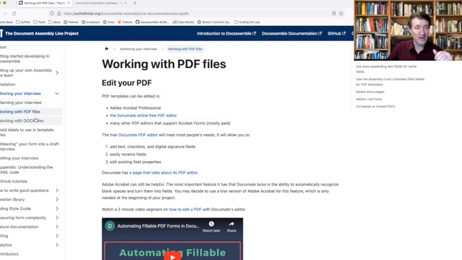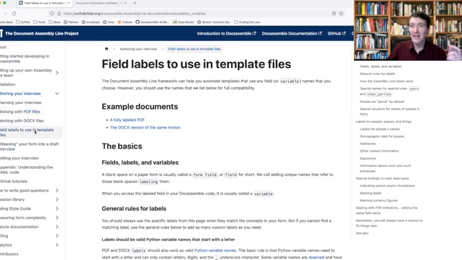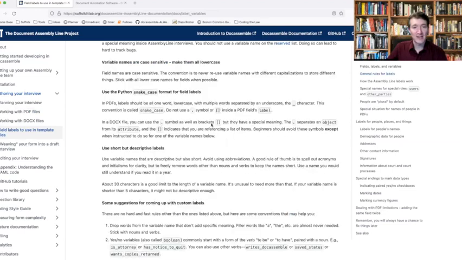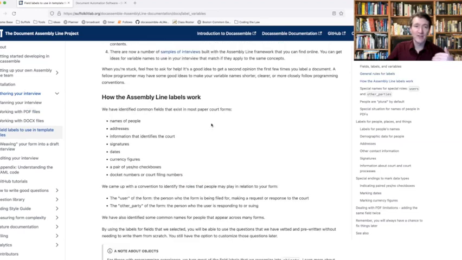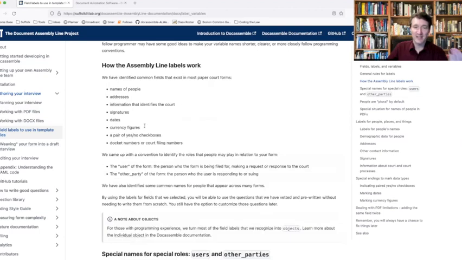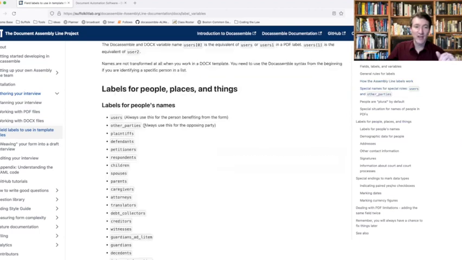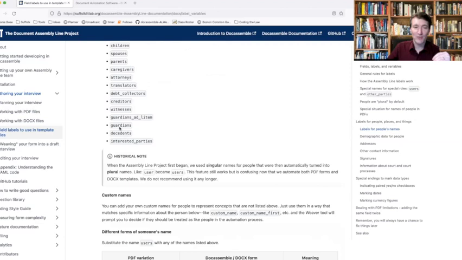There's some discussion here of how to work with docx files. But there's a discussion here about labeling your fields. And when you're using the Weaver, you need to go through and name things using our naming convention. So it looks for things like names, addresses, and if you scroll down, you'll see that we define them in certain ways.